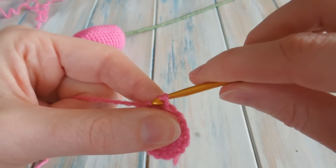Okay, so I'll do that and then I'll come back. Okay, so I've done that for all six lengths of yarn. I've just tied them onto my little loop and you can see it creates a really nice clump of yarn at the top around the loop. And that's great because that's going to catch on the inside of our tulips.